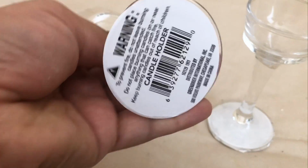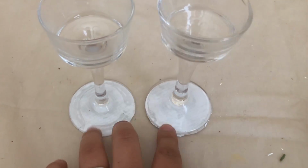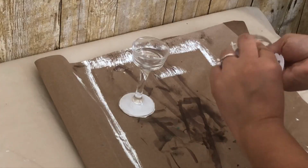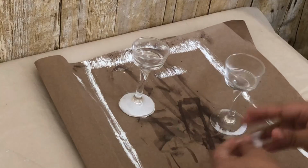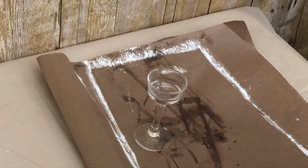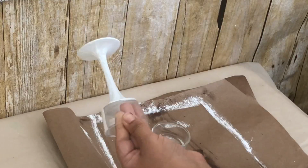For the base, I will be using two candle holders. These are from Dollar Tree. They come in 3 different sizes and I'm using the smallest ones. I'm going to paint them white using my white Apple Barrel acrylic paint. I did remove the sticker from the bottom, but you don't really need to. If you don't want to, you won't be able to see it. And I didn't put paint over that. I will be giving them 2 coats of paint.